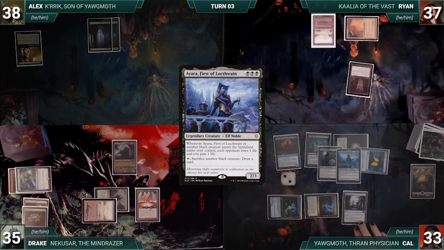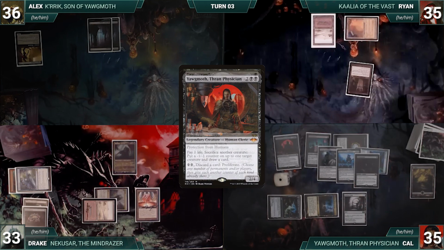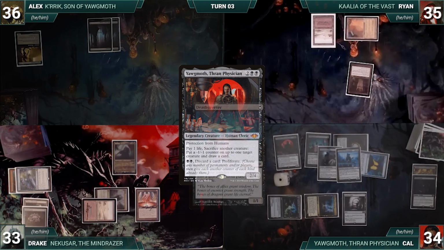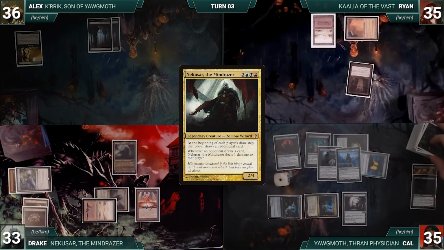She enters and each opponent loses a life and Cal gains 1. He casts Gravecrawler. Ayara triggers, draining his opponents, and Cal gains 1. Cal activates Yawgmoth, paying a life, sacrificing Gravecrawler, targeting Nekusar. Deathgreeter triggers and Cal gains a life. Then Nekusar gets a -1/-1 counter and Cal draws a card. Nekusar triggers and deals the damage to Cal.